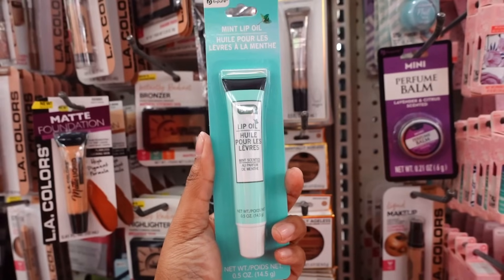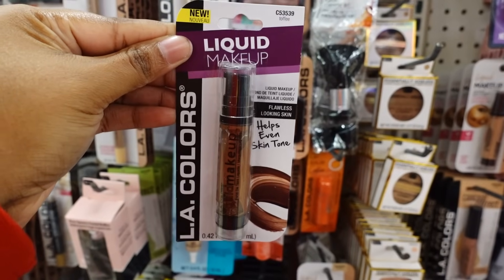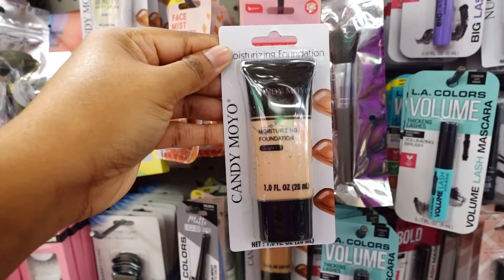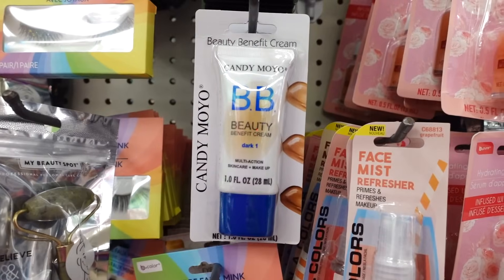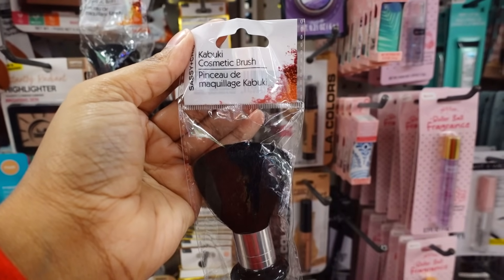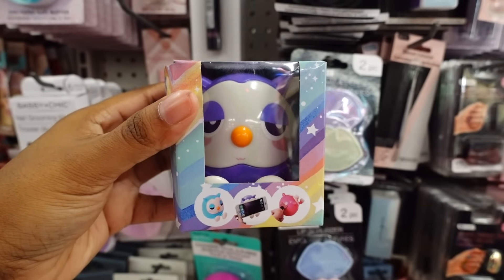Here is a B Pure Ageless powder in medium deep. Blurry Face Premier. B Pure mint lip oil. Here is LA Color liquid makeup — flawless looking skin, helps even skin tones. It's in cocoa and also comes in toffee. Here's LA Color matte foundation in warm honey. Here's a moisture foundation in dark — 1.0 ounce. Here's another foundation in light — they changed the package design. These Sassy and Chic cosmetic brushes are so cute, I love the purple. Here's a Sassy and Chic compact brush. This is a traveler-size all-in-one facial brush by LA Color.